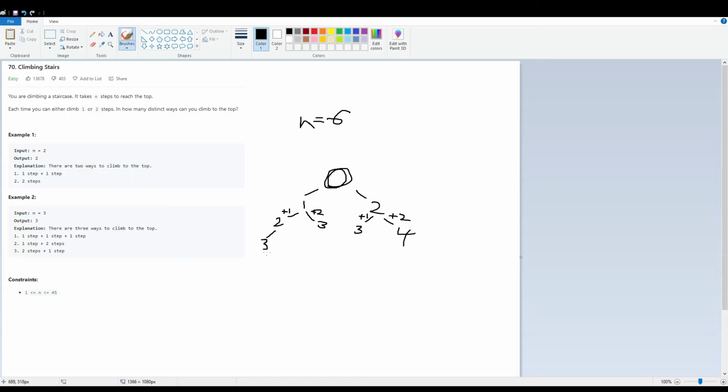And pretty much same thing, so I'm going to quickly write it out. Let's just leave that n equals 5 for now, just for brevity. Okay, so at the 0th step, what are the combinations where we can get to the 5th step here? So there's 1, 2, 3, and I actually didn't finish this decision tree.